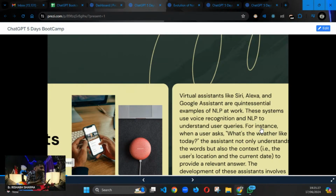Oh my god. Sir, can you please explain NLP in one sentence or an easy manner? Okay, NLP in the easiest manner. When I mix my spoken words, an artificial intelligence model, a computer, and an ordinary language, when I mix all these three things, it makes natural language processing. That's it.